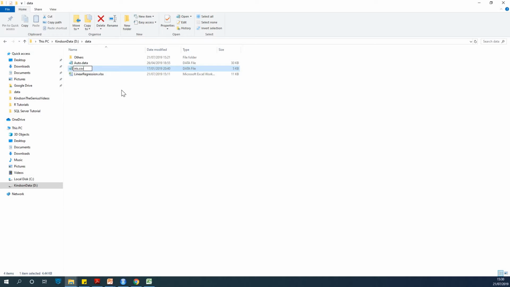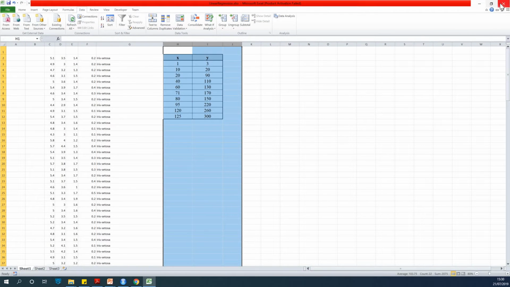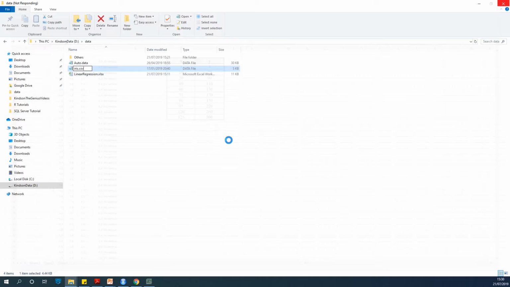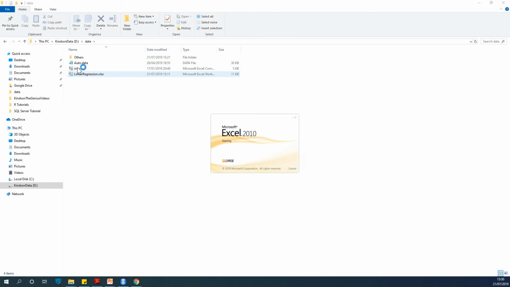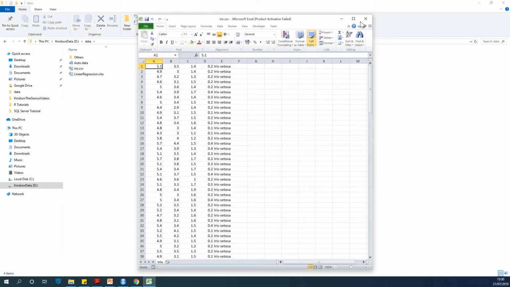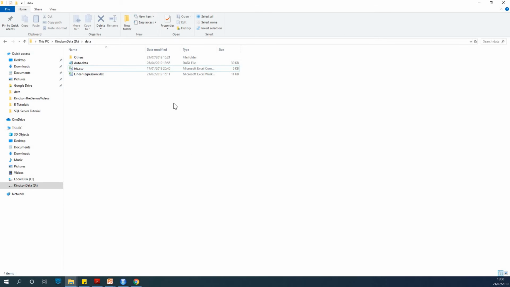Wait, let's see. Okay, so you should wait some time. Or you can even change it to xlsx, that is Excel format. I think this might need to be closed, maybe. Don't save. Okay, so you can tell. Okay, perfect. So it saves the CSV and it opens in Microsoft Excel. So this is something you can do on your own to be able to import different kinds of data.